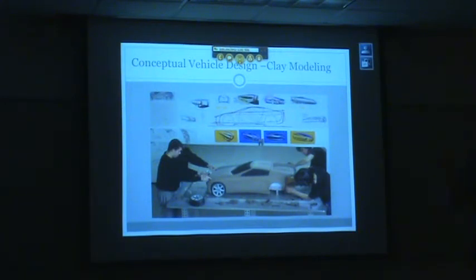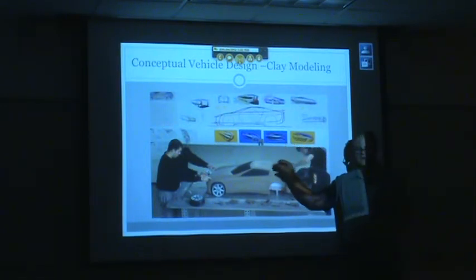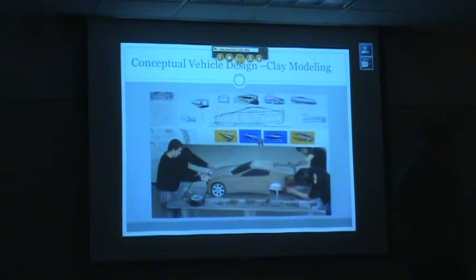But plenty of times, they will do a full car, and they'll do one version on the left side, and they'll do a slightly different version of the car on the right side. Now, once they get the clay in place, they have this material called Dynoc. It's a plastic sheet, and they can basically pull that sheet over the clay and use a little heat gun, and it sucks right down, and it looks like paint. It looks like a real car. Okay? So all of this sketching and all of this craft work is done early on in the design stage, trying to figure out what this next car looks like.